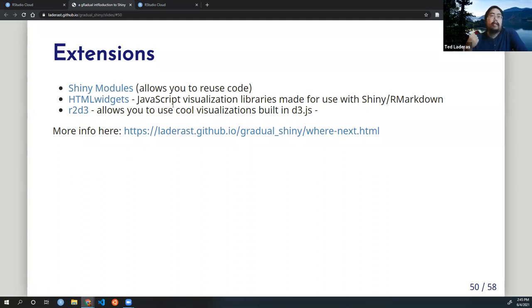There was a question on making your code a little more manageable. You can use Shiny modules for that. If there are JavaScript libraries that you want to use, check to see if it exists as what's called an HTML widget. These take JavaScript visualization libraries and let you use them in R and also Shiny. There is also this package called r2d3, a cute name, whoever came up with it. If somebody gives you a D3 visualization, it lets you take data in R and put it into a D3 object so you can display it. If you've seen a lot of the cool plots, those tend to be in D3. Plotly is actually written in D3. There is another list of where to go next.